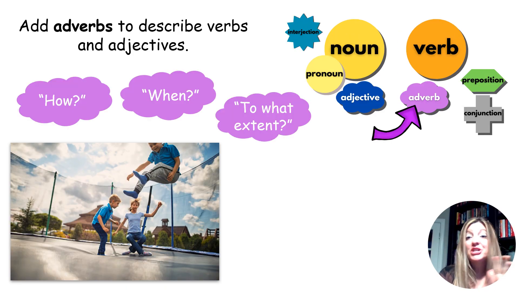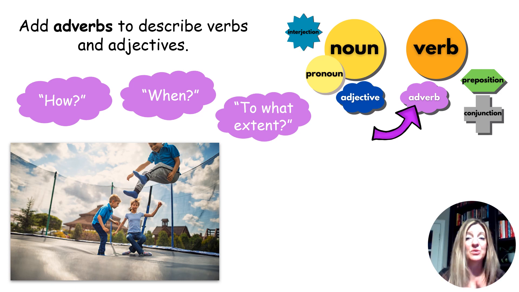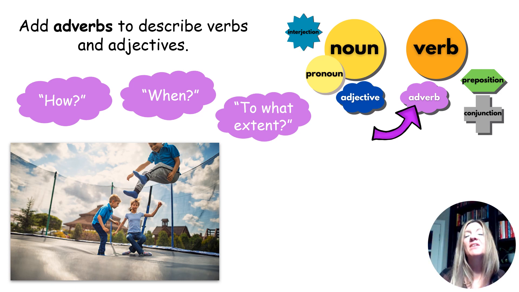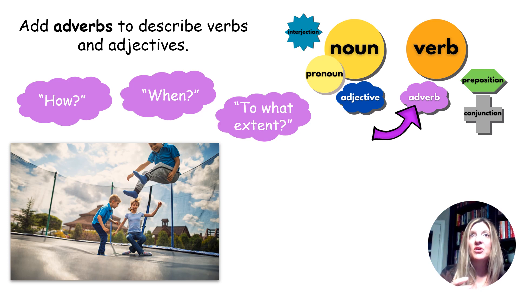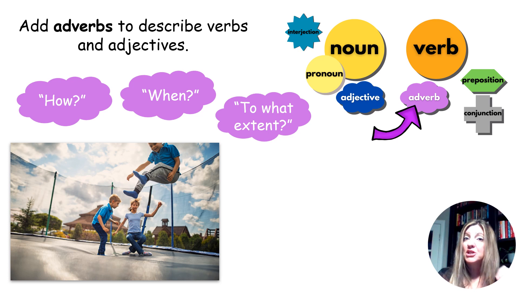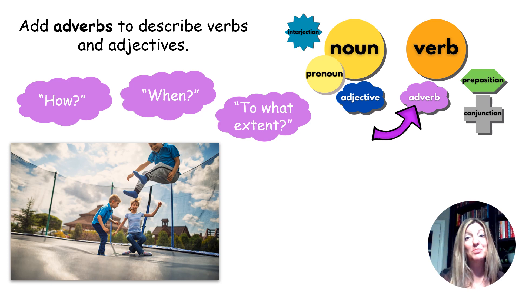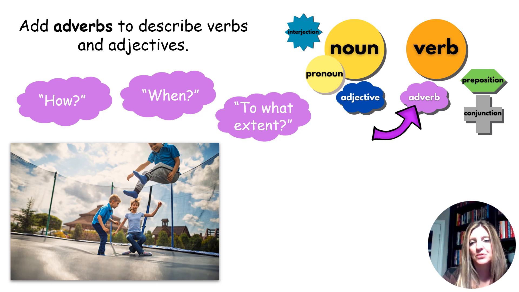We might just do adjectives for one day, and in our text — our science book or whatever text we have at the center of our lesson — we are going to describe and write those sentences in the packet they have. We're going to make sure we're still checking capital, end mark, subject, predicate. But now let's give our reader some more information to visualize our subject. Then we move on to adverbs. Adverbs are used to describe the predicate part of the sentence — how, when, and to what extent.